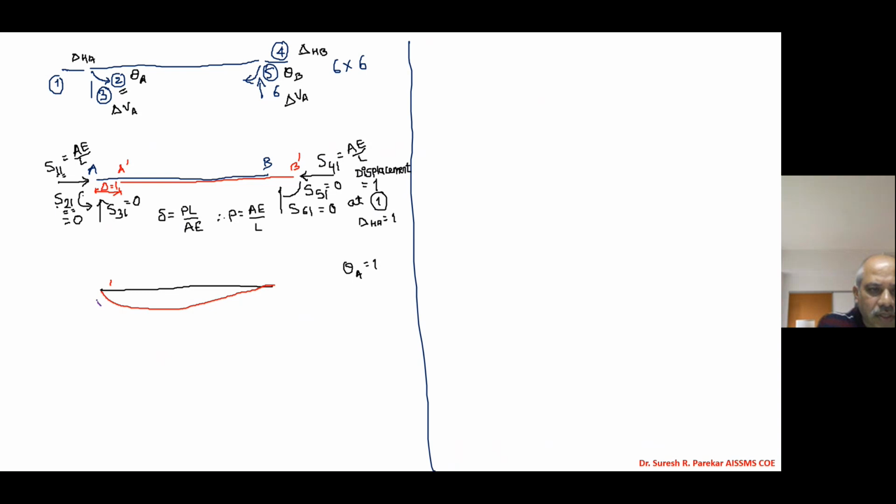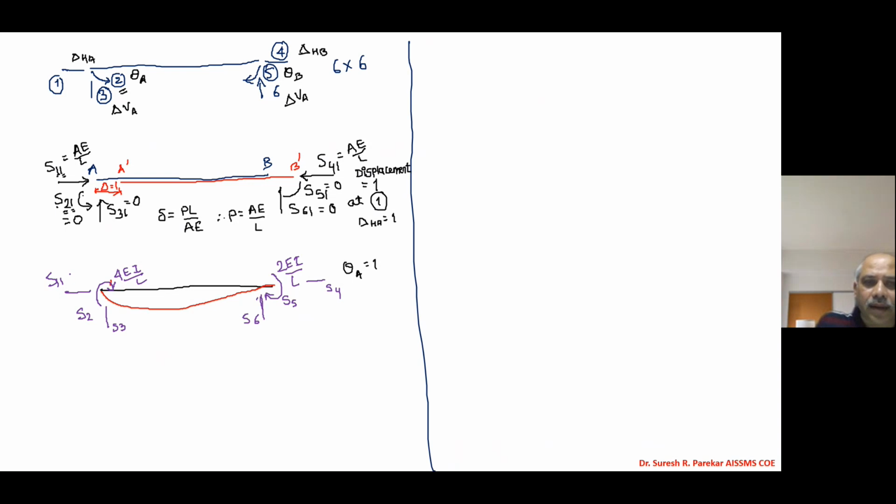So now try to understand this. This will be 4EI upon L. So what will be here? We know half of this, 2EI upon L. And now I will mark. We will have first S1, then the moment already we have here. So this is S2, vertical we have S3, then horizontal here we have S4, moment over here S5, and vertical over here S6.